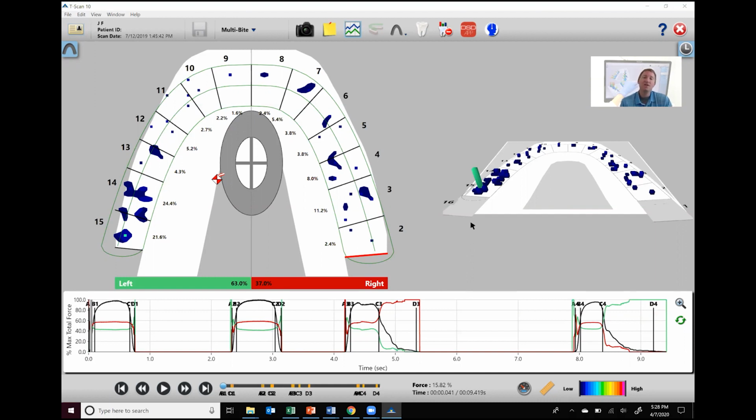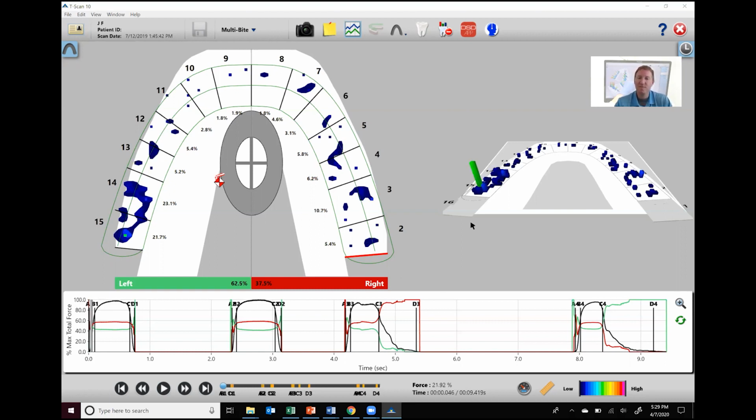Now if you're doing equilibration, this is a contact you might want to look at. If you decide you want to do something about this contact, you're going to make your adjustments and then do a new recording and go through the same process to again identify if you have any early interferences. If everything looks good there, then go to the mid interferences. So the purpose of this video, let's just keep going forward.